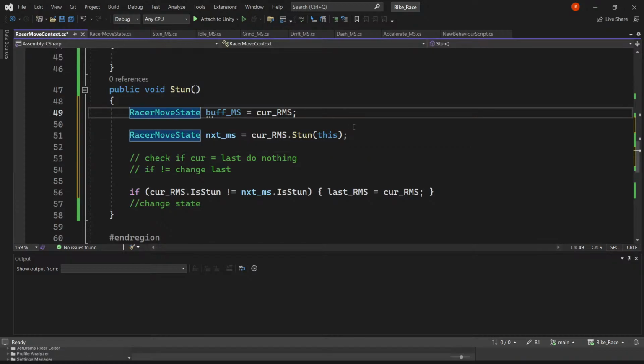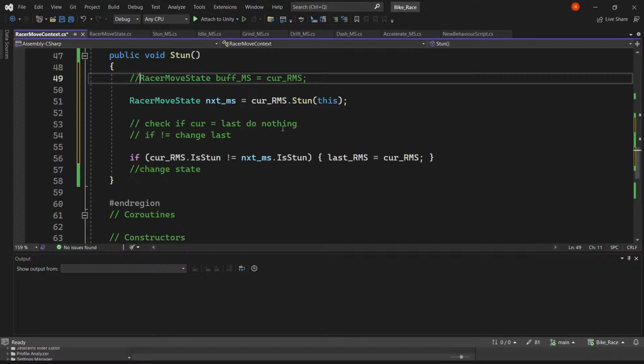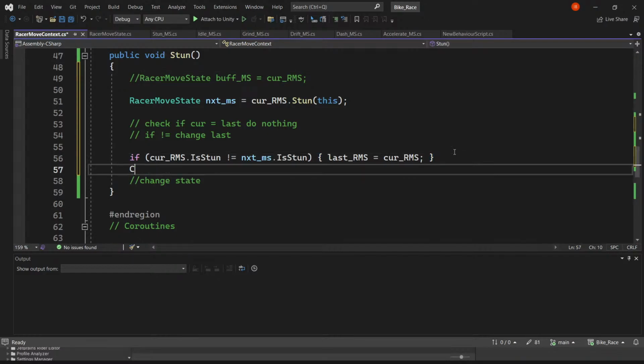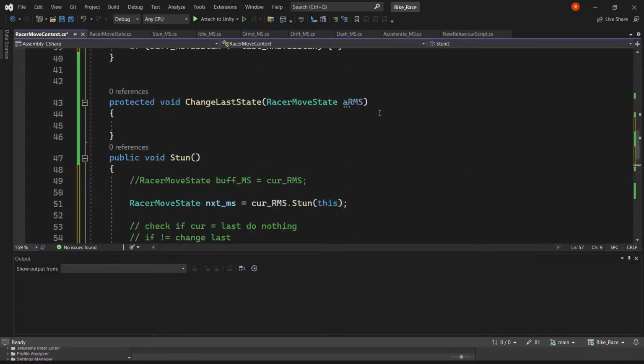This should correctly update our dot stun. So this returns our next. Buffer isn't used. And we can remove, so this runs, and we can call change state, which is just setting the state equal to whatever's passed in.